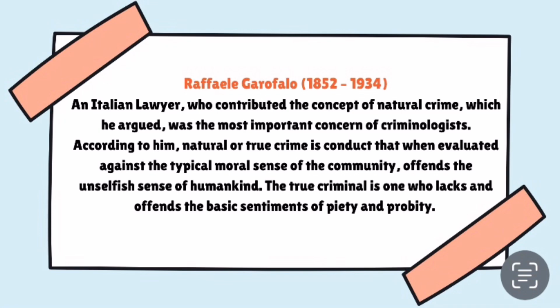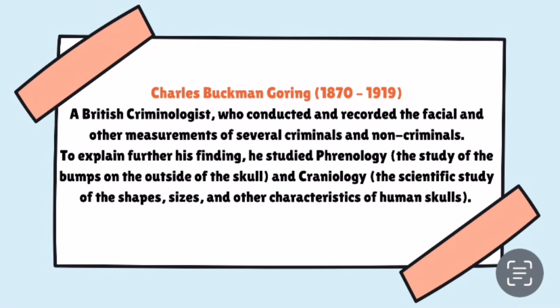Next, Charles Buckman Goring, a British criminologist who recorded the facial and other measurements of several criminals and non-criminals. To explain further his findings, he studied phrenology, the study of the bumps on the outside of the skull. Pag sinabing bumps, yung mga bukol sa bungo, and next na pinag-aralan niya ay craniology, the scientific study of the shape, size, and other characteristics of human skulls. Itong phrenology and craniology, madalas itong lumalabas sa mga board exam. Noong time namin lumabas itong phrenology and craniology.